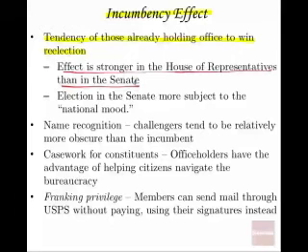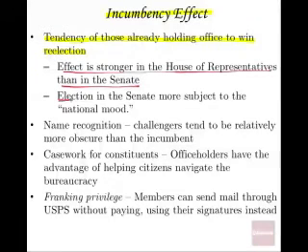One of the things that House members do for the good of their constituents: when high school seniors apply to West Point, for example, they're required to get a nomination through their congressional office. So chances are the Congress member is going to use that opportunity to help out their constituents, and that indirectly is going to help them in future campaigns. I mean, if your congressperson helped your son or daughter get into West Point, then chances are you're going to get the vote, even if you cross party lines to do that.